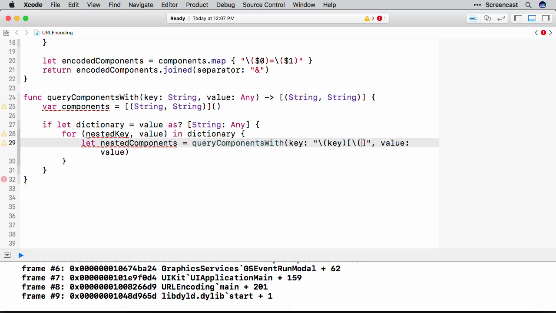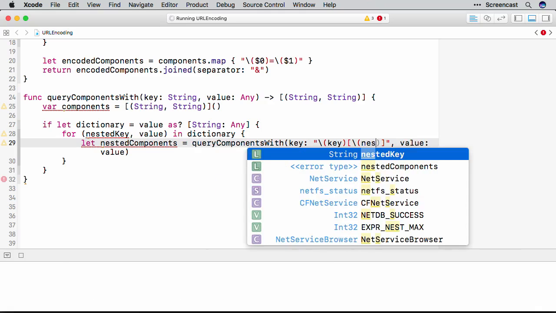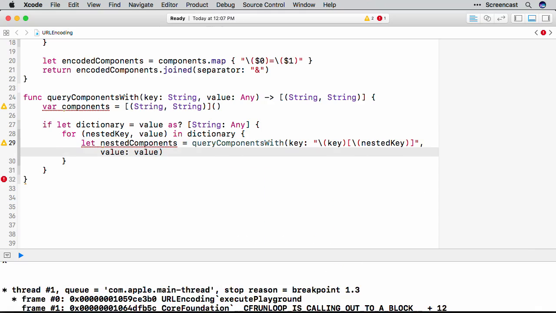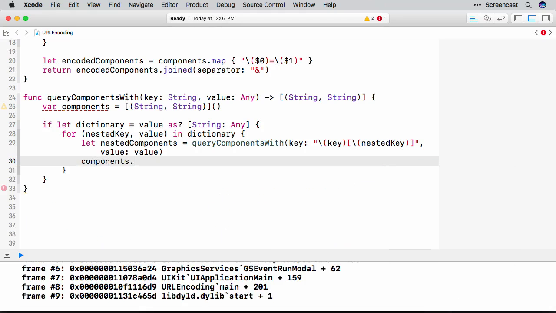And so in here, we'll say nested key. We can then add the result of calling query components on this inner dictionary to the components array. Remember, query components returns an array of this type, and that's what this components type is. So here we'll say components.append contents of nested components.